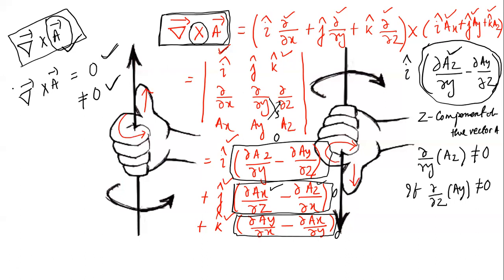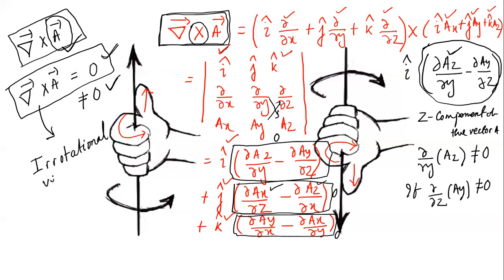If the curl of a vector field is zero, then we call it an irrotational vector. Irrotational because it doesn't rotate, there is no rotational effect. So mathematically, this is what it represents. Del cross A gives you the rotating effect of a vector field at any point in space. Every field is a function of position and time. So if there is a change in the xyz coordinates, if the vector field or the scalar field is moving, you need to find out the change.